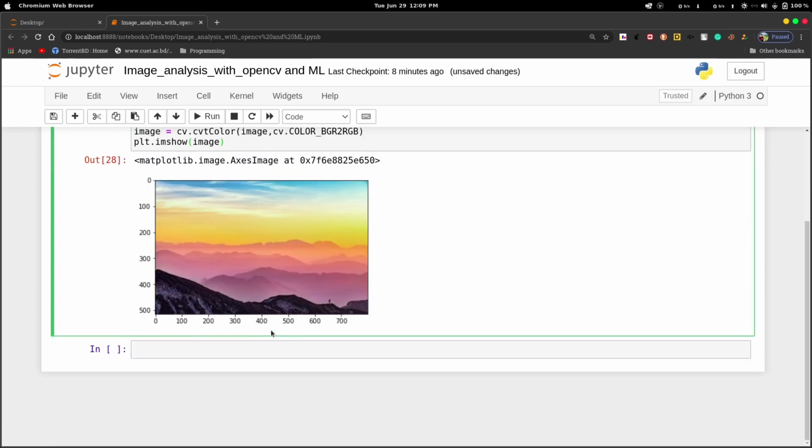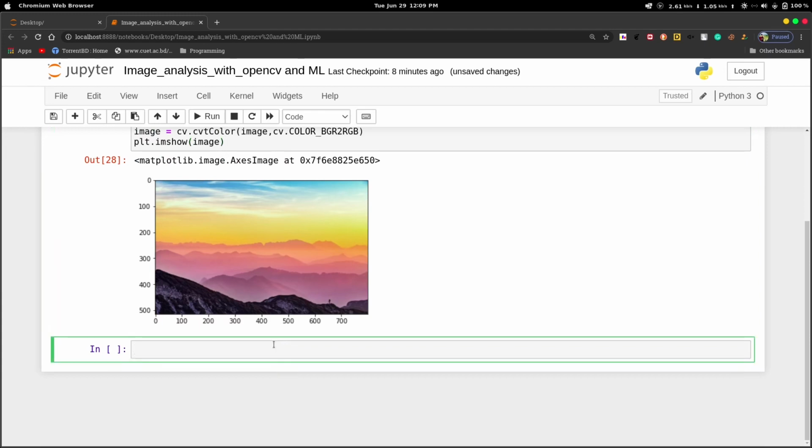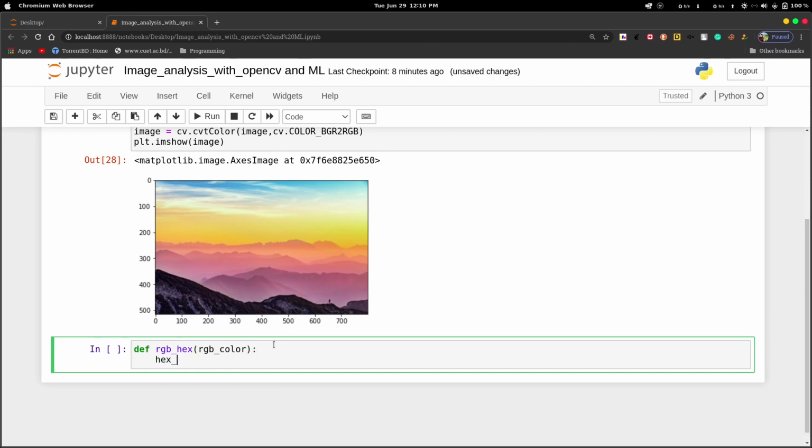Then we have to create some functions for the pre-processing of our image. The first function will be RGB to hex. So define RGB_to_hex, and we'll be passing the RGB color as a parameter. Then hex_color is the hexadecimal color starting with the hash sign.